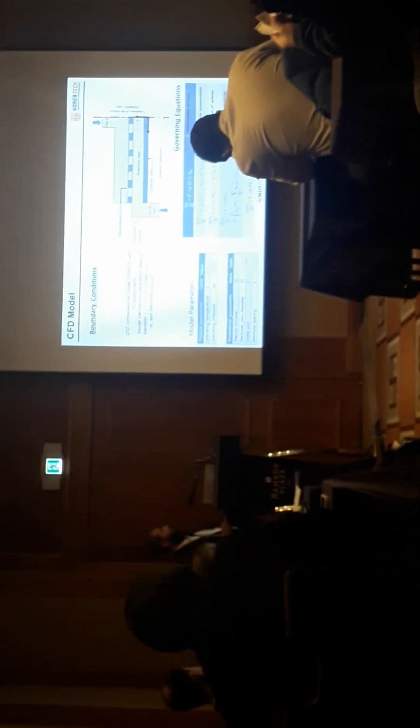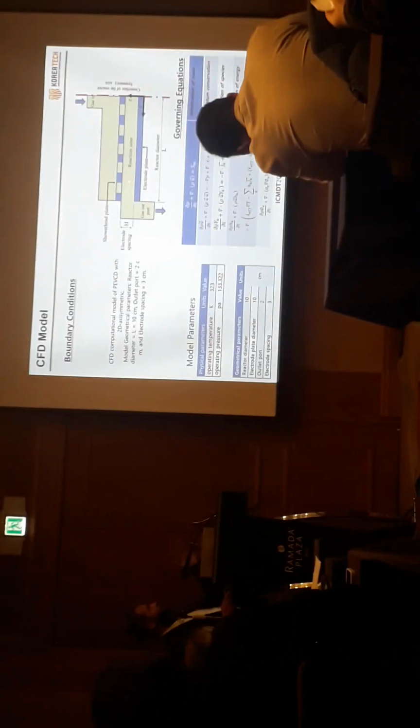It's an axisymmetry model. Here you can see the inlet, and this is the gas outlet, and here is the shower head. The shower head will be different based on the cases we will study, and this is the reaction zone, which we will call the electrode spacing or the gap. And here is the target. This is the thin film deposit area, or the substrate or the wafer.